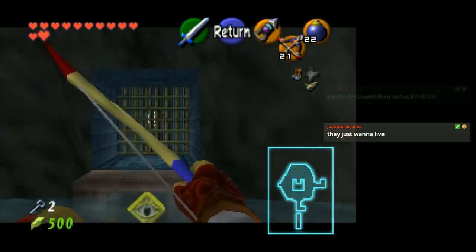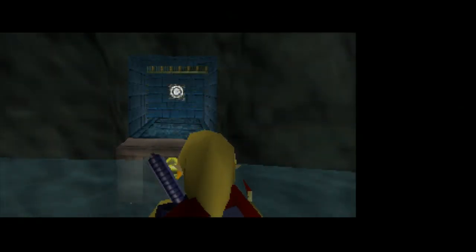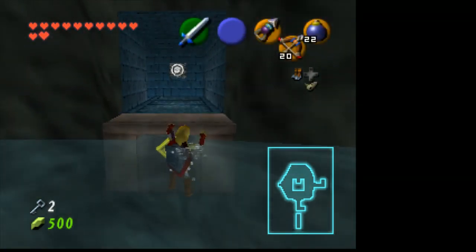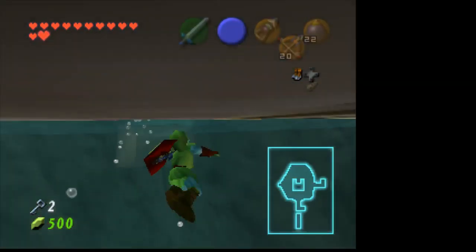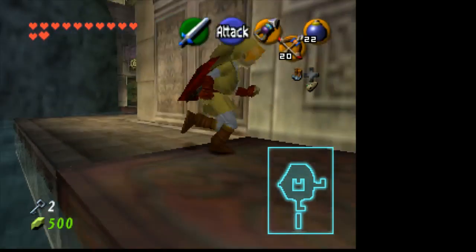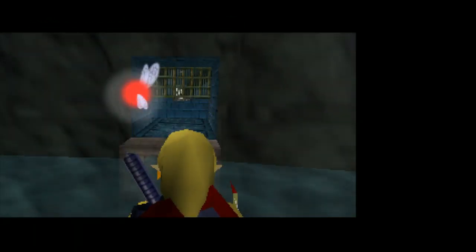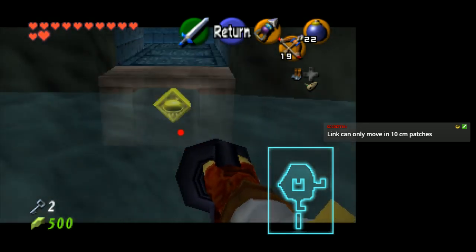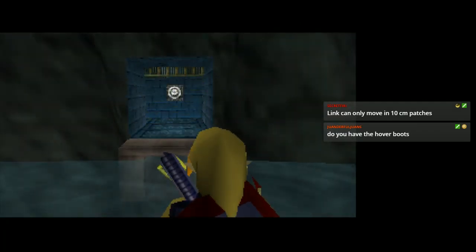Thank you. Do I have to jump over and then... No, because... No. Okay, Link takes too long to get out of the water because he's an idiot! I know I'm not supposed to run over, but I was hoping I would just get a closer shot. See, the eye is very forgiving in its hitbox. I'm gonna run out of arrows. Do I have the hover boots? No, I wish.